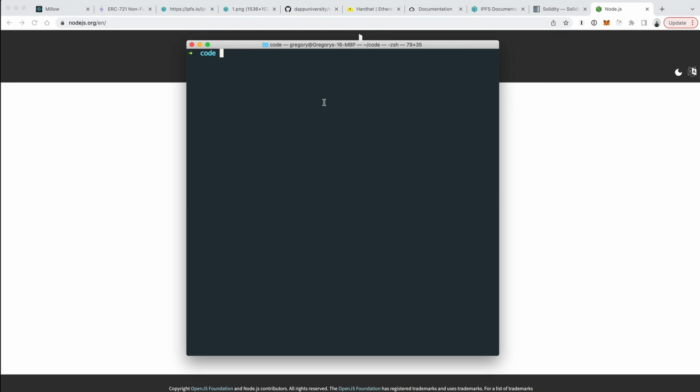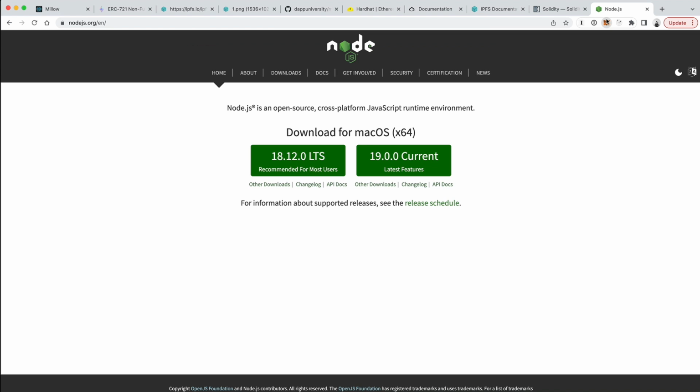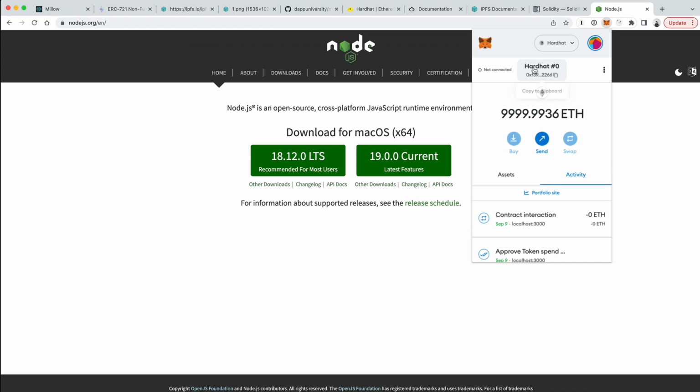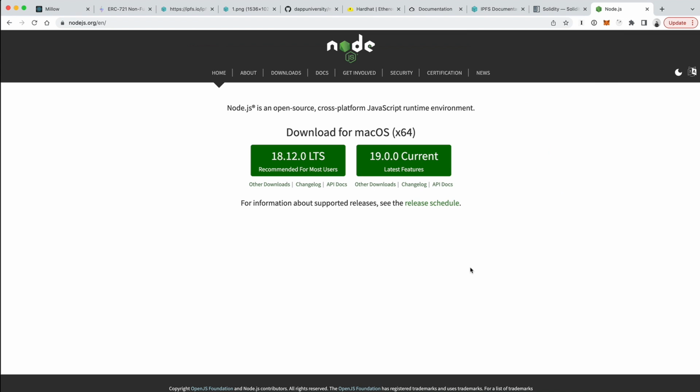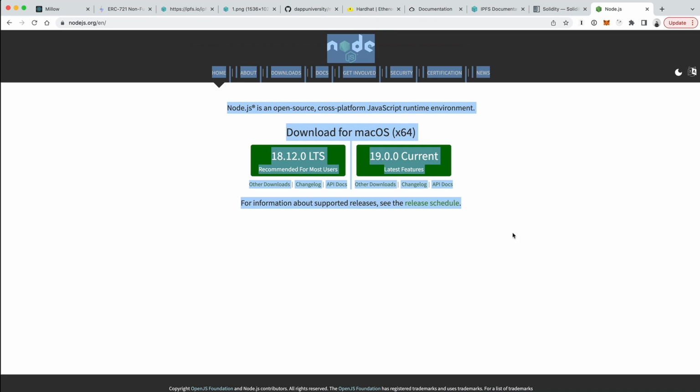So let's start coding. There's only a few dependencies that you need in order to get started on this. You, of course, need a terminal, okay, so that you can execute commands. You need a text editor. You can use whatever text editor you'd like. I'm just using Sublime Text because it's my preference. You need a MetaMask wallet installed so that you can make transactions on the blockchain, okay? But in terms of actual developer dependencies, the biggest one you need right now is just Node.js, okay?